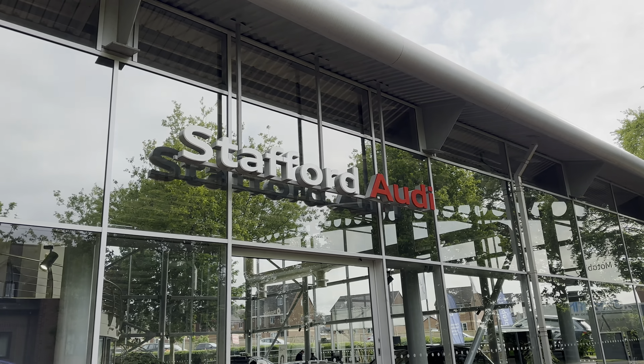The vehicle comes as standard with satellite navigation, so home is never too far away. You also have wireless Apple CarPlay and Android Auto so you can use things such as Spotify and Siri whilst on the move, making it much easier, much safer, and giving you that familiar layout you're used to. Looking at the car settings, we've got Audi's famous Drive Select — so if you fancy an economy run, put it in Efficiency; if you fancy a spirited drive, Dynamic is perfect; or Individual lets you customise the settings yourself.